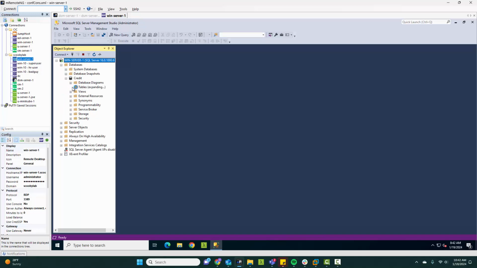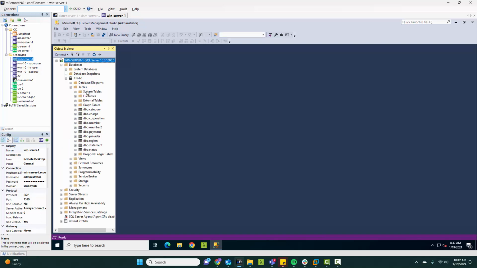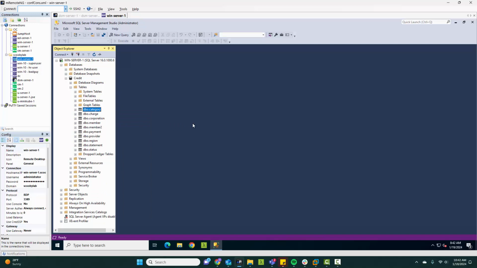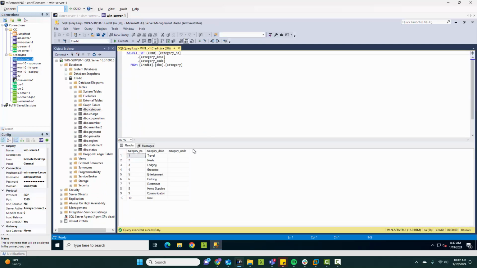Just to validate that I have data access, I'll run a quick query. And you can see that I can see the data with no issue. And just to demonstrate that the data is encrypted and with what key it's used to encrypt the data, I'll run another query here.